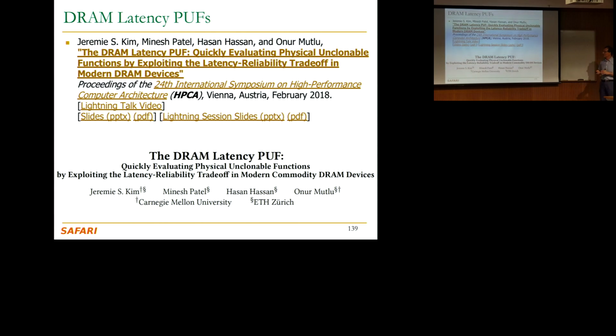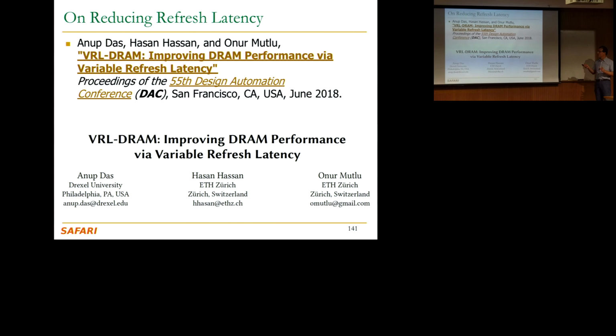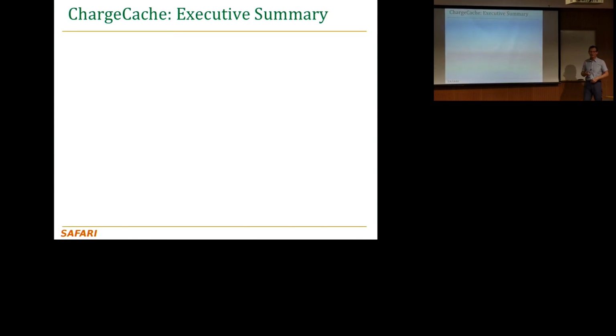Okay, so if you're interested, you can read this. We have some work on reducing refresh latency, which I'm not going to go into, but you can take a look at this paper. The idea is actually relatively similar to partial restoration. I'm going to talk a little bit about reducing memory latency by exploiting memory access patterns. Let's see if we can cover everything.